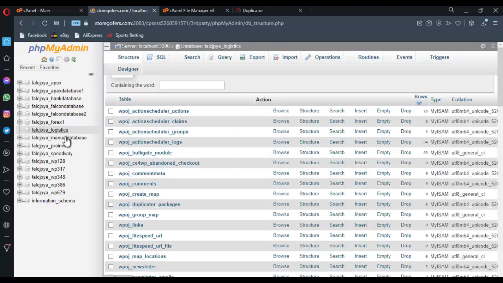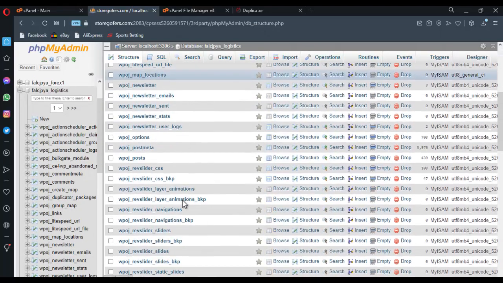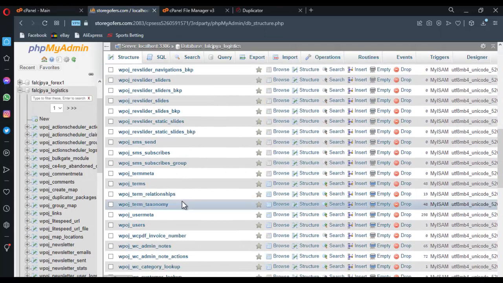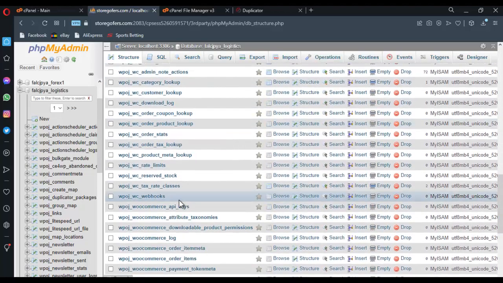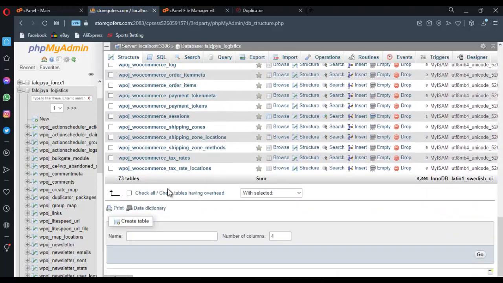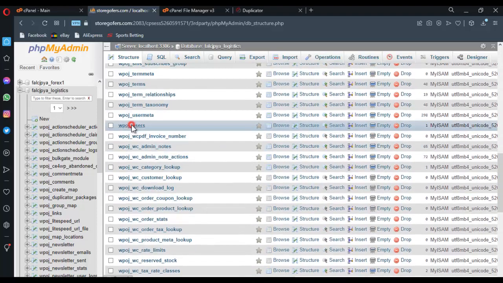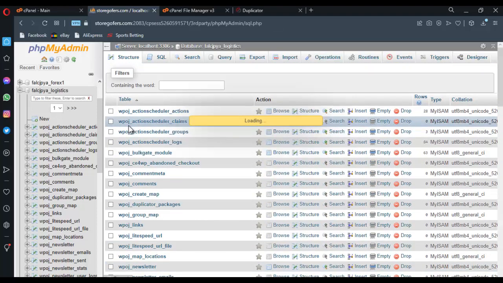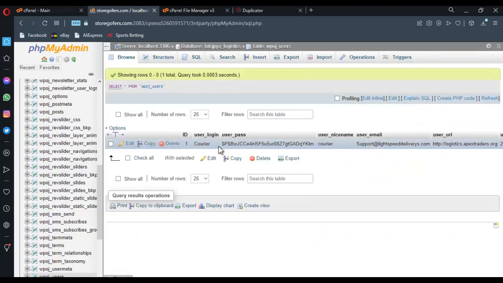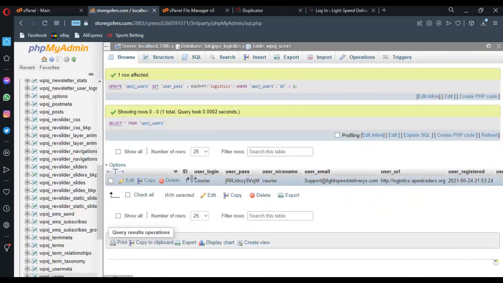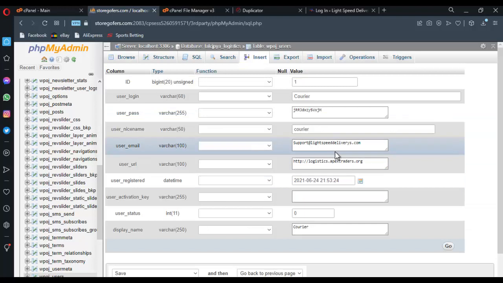Now we are going to hack some things. We're going to change the database user password, because we don't know it. Let's come down here and look for users. So this user. I want to change the password, so we come to edit.